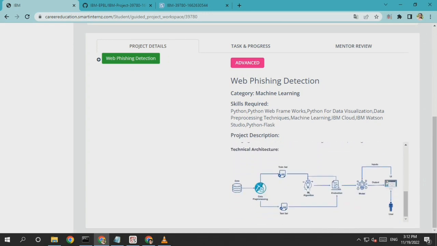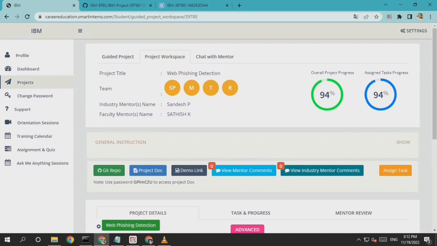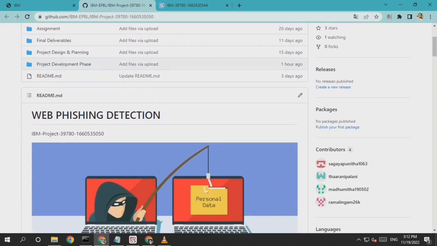Now let's see the introduction of our project. Web phishing is one of the many security threats to web services on the internet. We're using a data set and doing data preprocessing, creating the train set and the test set using an ML algorithm, and evaluating our model. By evaluating our model, we take a URL as input from the user. See our description of our project.